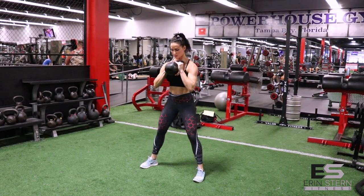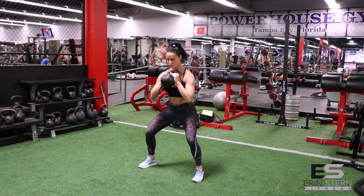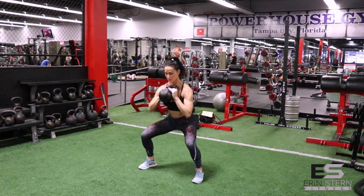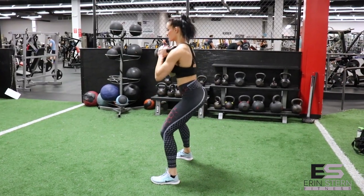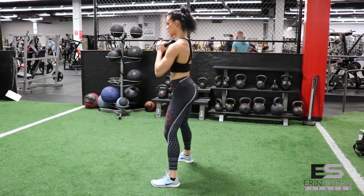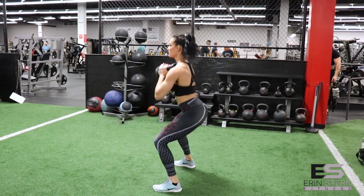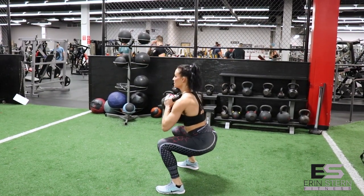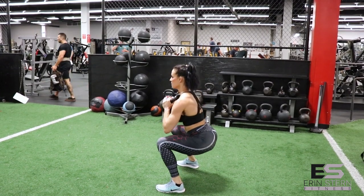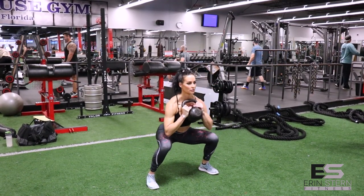And with this, when you're squatting, you're pushing your weight through the heels again, and really think about keeping those knees behind the toes and thinking about engaging your glutes on the way up. You can sit back a little bit further because you're holding that weight in front of you and you're not compressing the spine. So there should be no back pain, should be no knee pain with this exercise, which is amazing. Four sets of 10 to 12 here with about a minute in between each one.